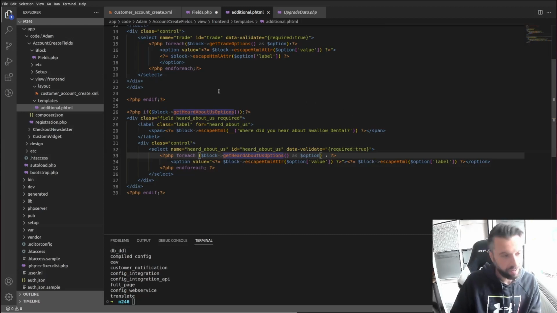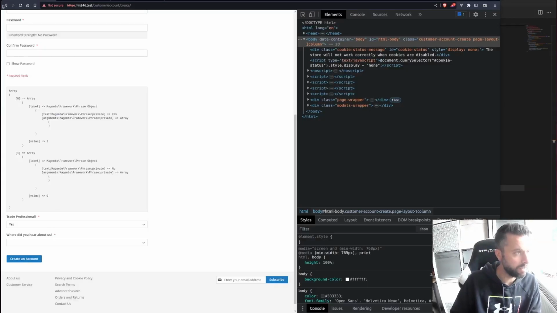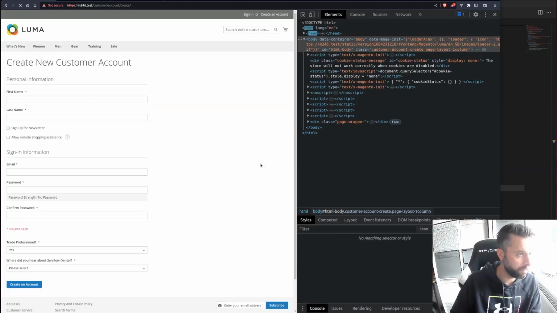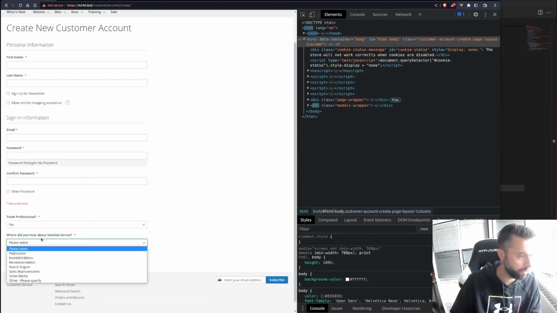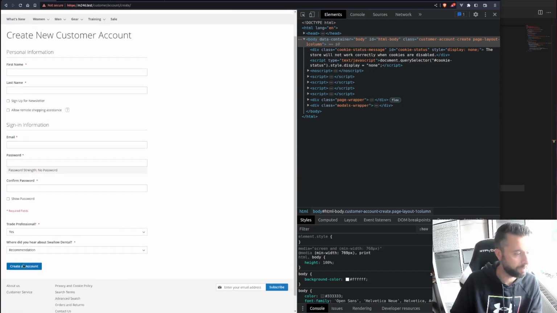If I save that, we're checking for it, and now we should get a fully working field. There we go. First one is please select, and everything else is exactly how we expected it.